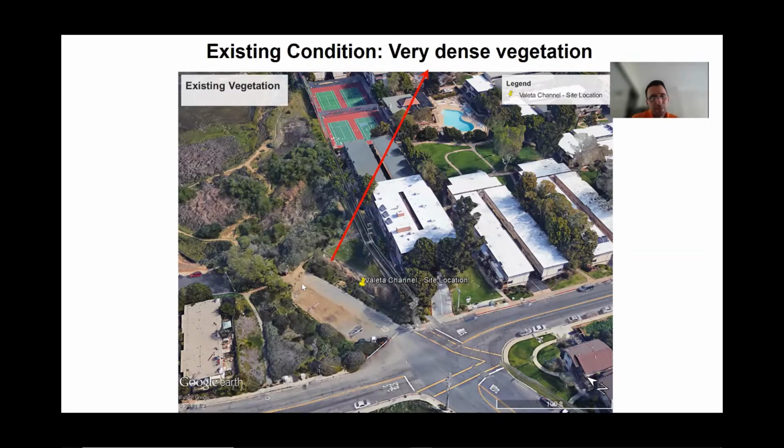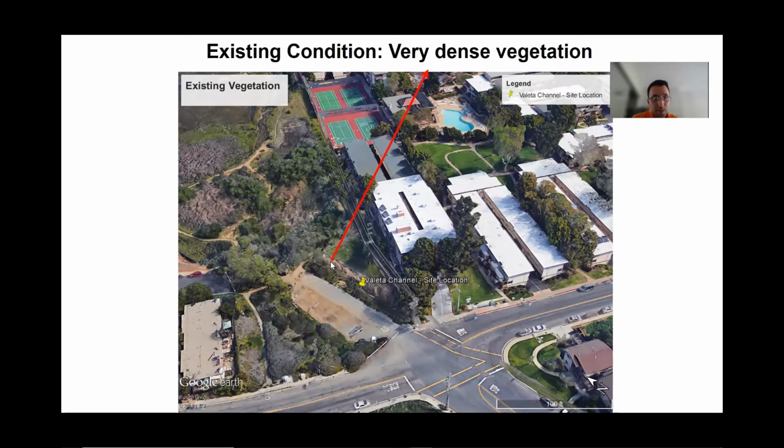So to do that, we need to understand what was the condition when they built this, so we can compare it with the existing condition. And that's also helpful for detailing and adding things like the culvert.